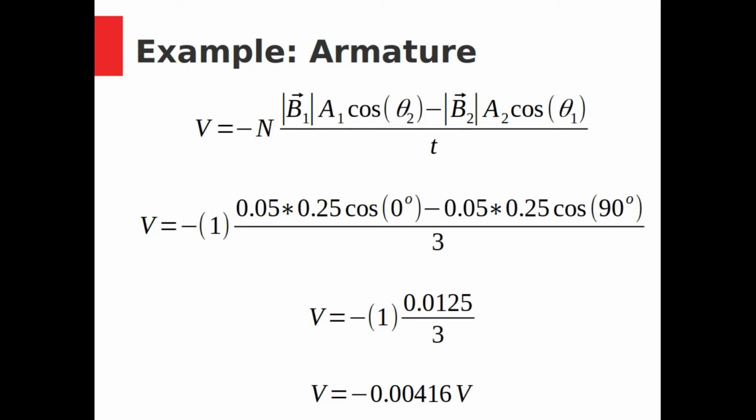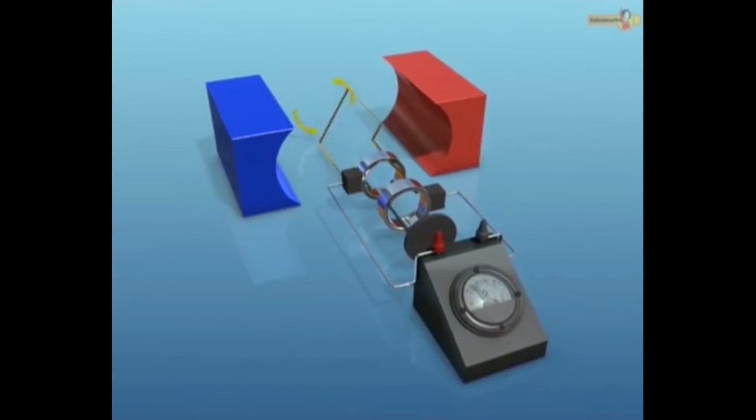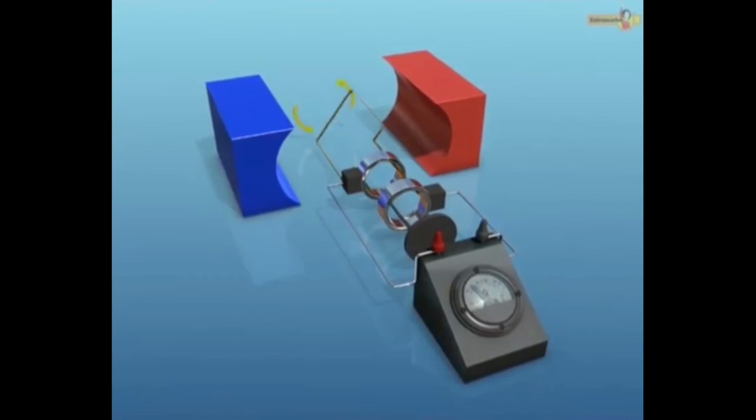Calculating everything, the voltage is 0.00416 volts. The way the loop is turning, the lower surface of the coil is turning towards the North Pole. It therefore feels a strengthening North Pole. So it would respond by creating a counterfield with the counter North Pole facing the magnet's North Pole. You can use the second right-hand rule to figure out the direction of the current that yields that counterfield. The current must travel clockwise through this loop for the counterfield to be pointed towards the North Pole.